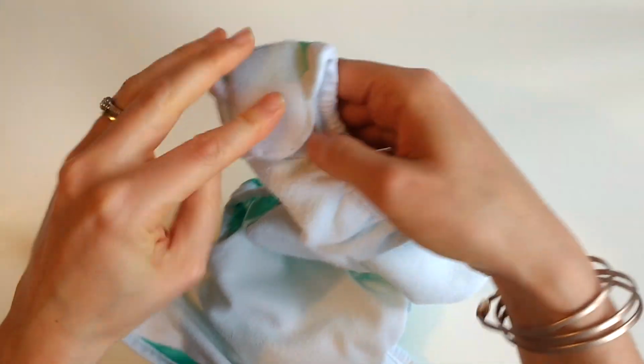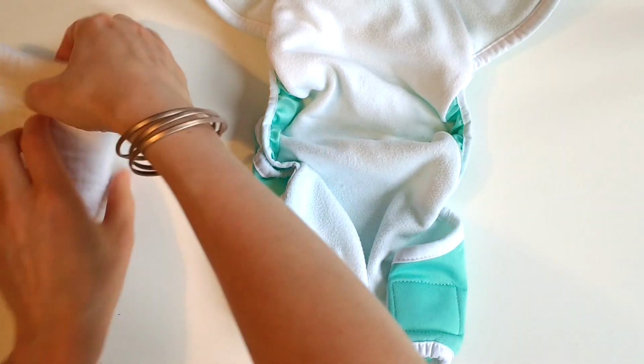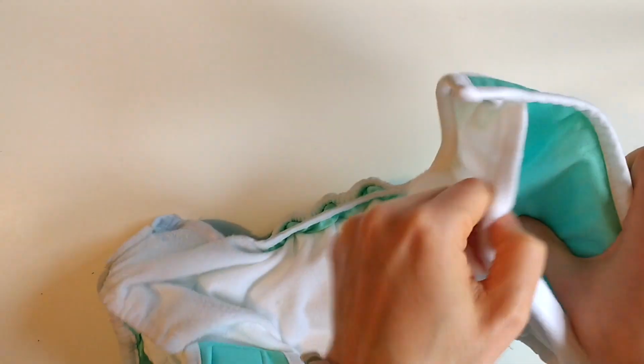And the final thing, the fit is gorgeous. It's really trim. It's very similar in trimness to the Charlie Banana, which I think, if I remember, is my favourite nappy from my stash, if I had to choose one. So yeah, very similar fit. I'll just pop that in because this is kind of how I use it.